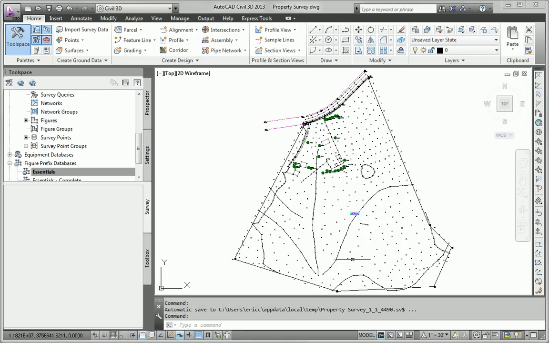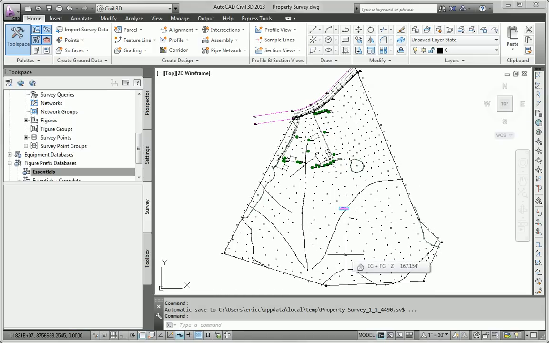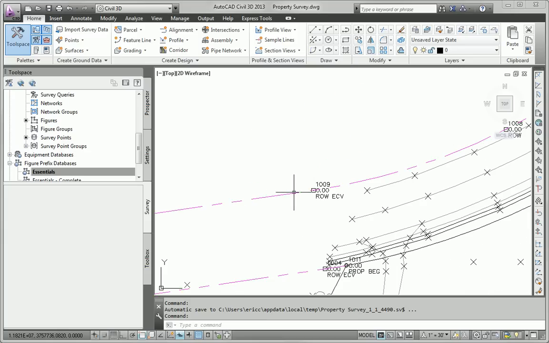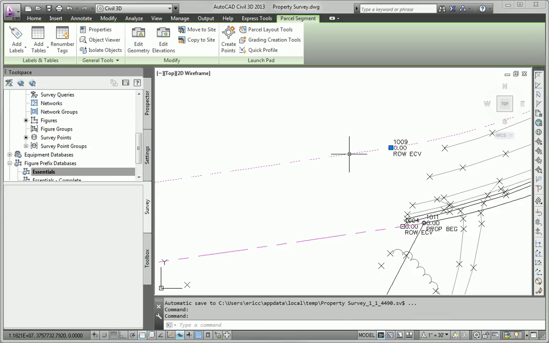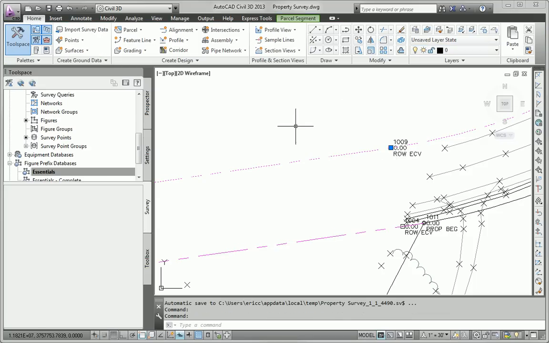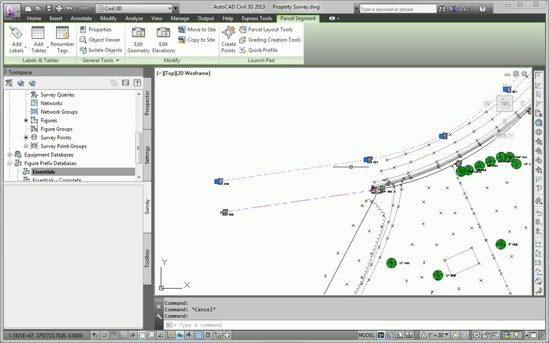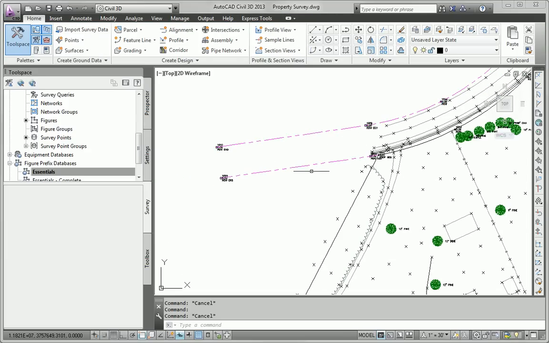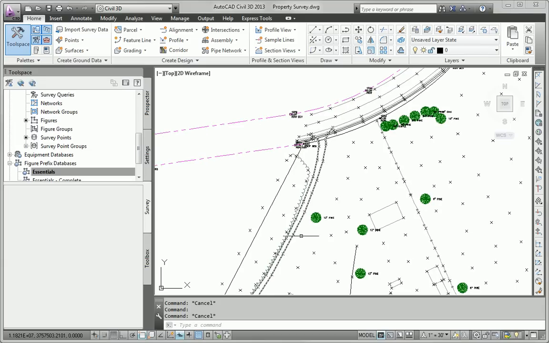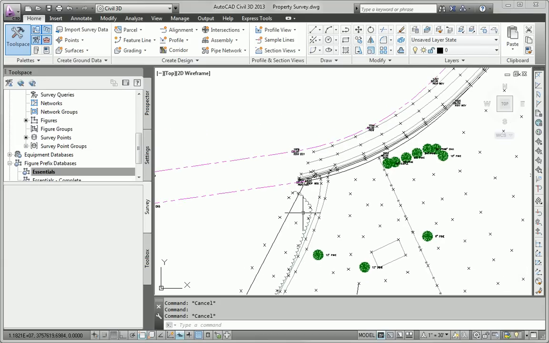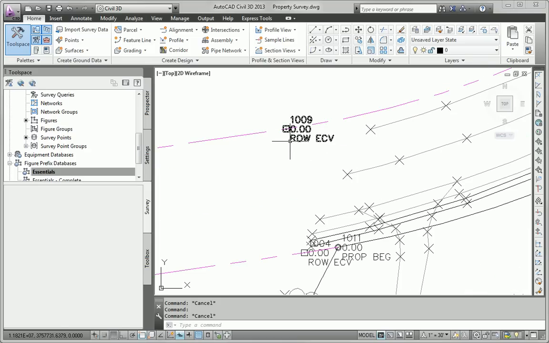And I can see that the information has been drawn. So if everything worked right, then step 4 has been done. I've imported the data. Now step 5 is to check that everything looks the way it should. So it's saying that we should have right-of-way lines drawn along the road on the right-of-way layer. So let's check that. We'll click on one. You can see that it's coming in. It's coming in on layer 0, but the style of the survey figure is what's showing it as a right-of-way. Notice the purple color compared to the other lines. We should also have square markers marking the right-of-way. Looks like we're good there.